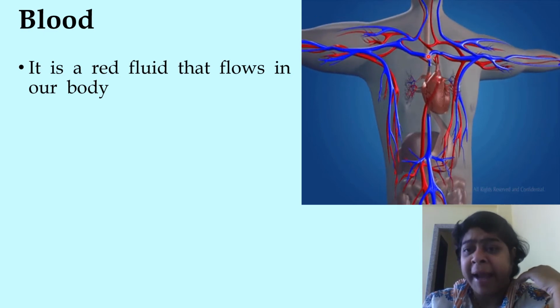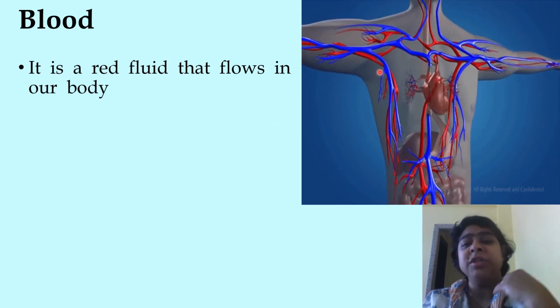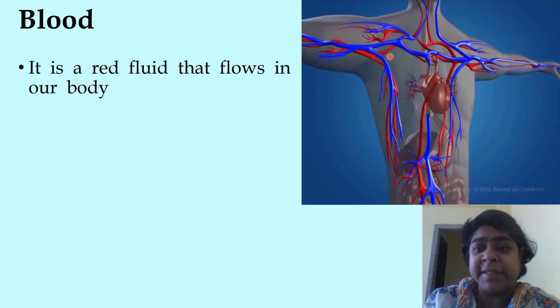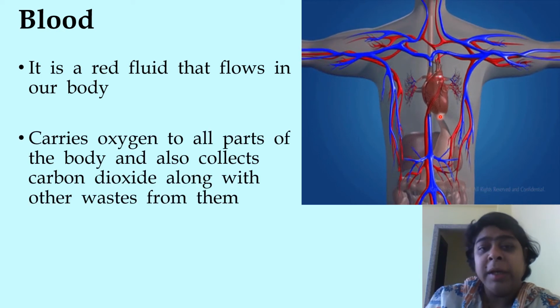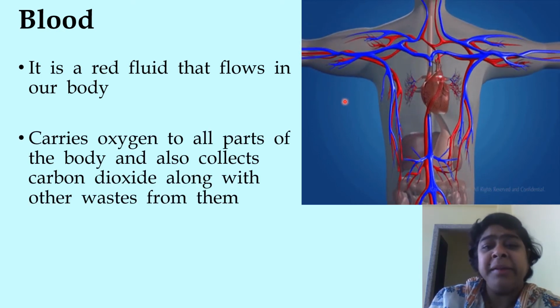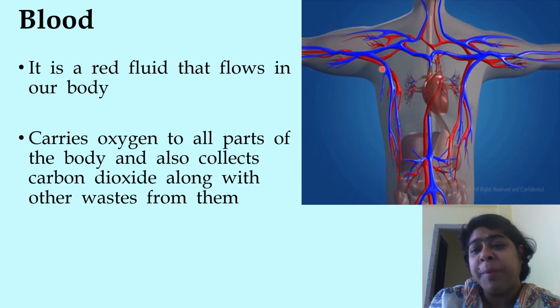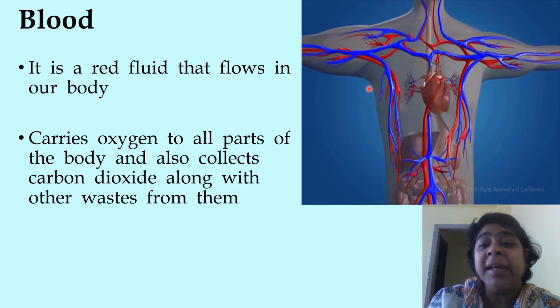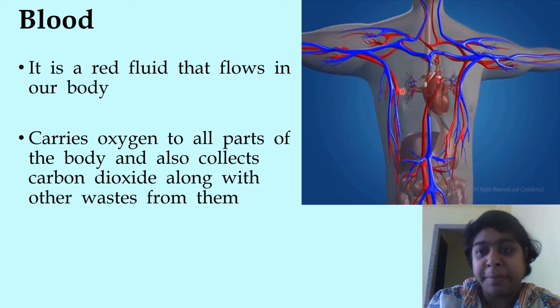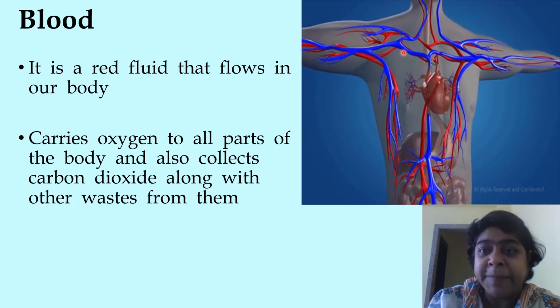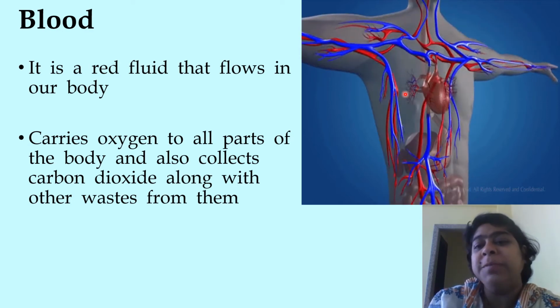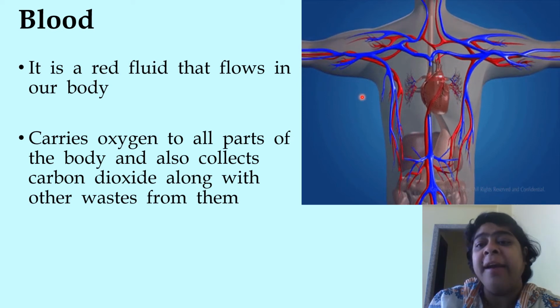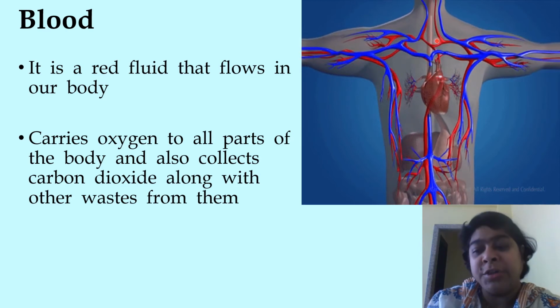Yes, some are red and some are blue. Now children, actually this comes under the blood vessels. But to make you understand this, I need to tell you. Now, the blood, you can see these blue pipes, they are carrying carbon dioxide rich blood, and the red pipes are carrying oxygen rich blood. Now these blue pipes, or the blue network, is called our veins, and the red network is called our arteries.